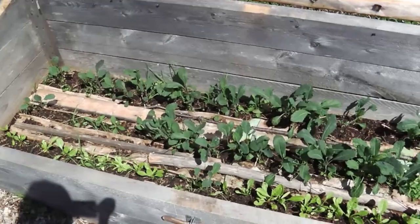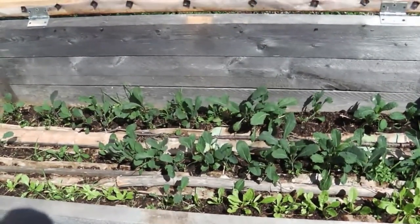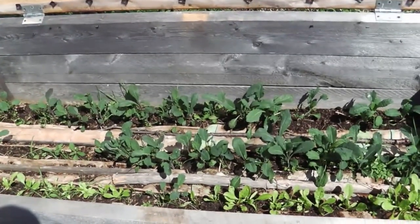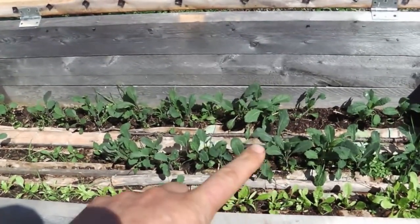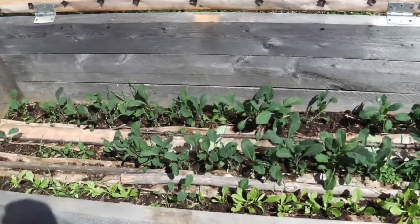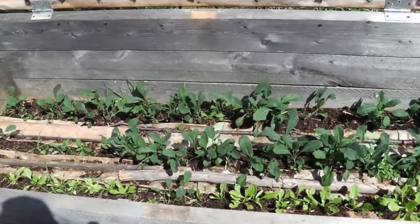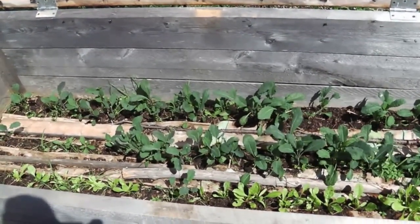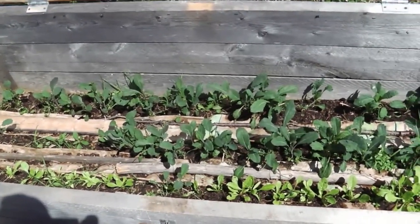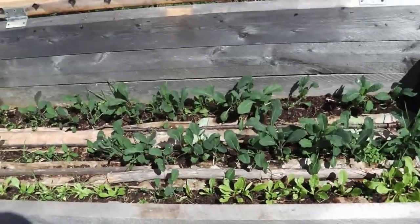But see how tightly packed they are. I mean, each one of these plants should be a foot apart from the other. That's the spacing they need when they get to full size. So this little area, right? This is a 2x6 cold frame, and it's about half full of kale. That amount of kale will easily fill a 4x10 garden box, probably more than that actually. I'd probably be struggling to find spaces for it all.